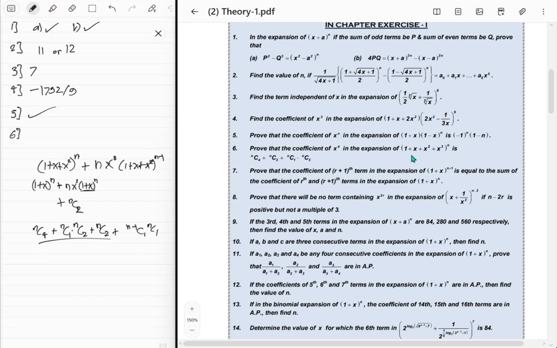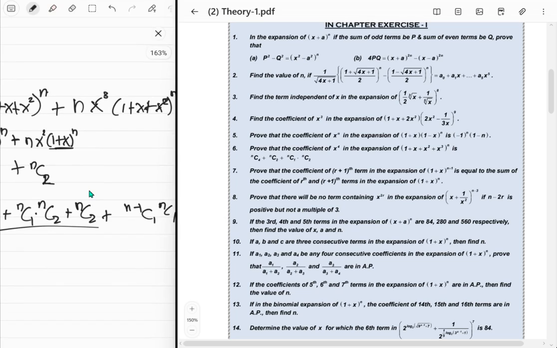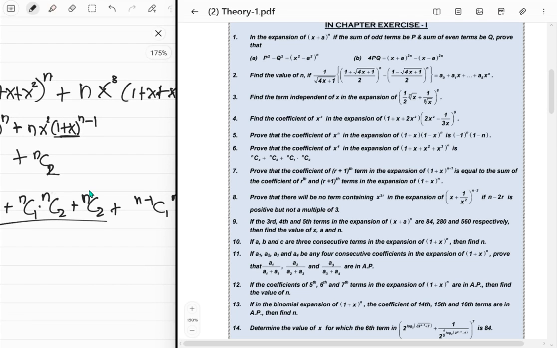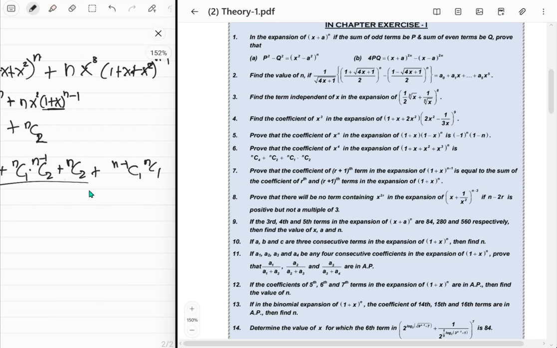Okay, come on, think. The nC1 term from this expansion just gives us nC1 and then times x squared and then 1 plus x power n minus 1. Okay, that's where we went wrong. So this has to be n minus 1 C2. Okay, that makes sense. So look at this: n minus 1 C2 and n minus 1 C1. What does the combination of these give us?